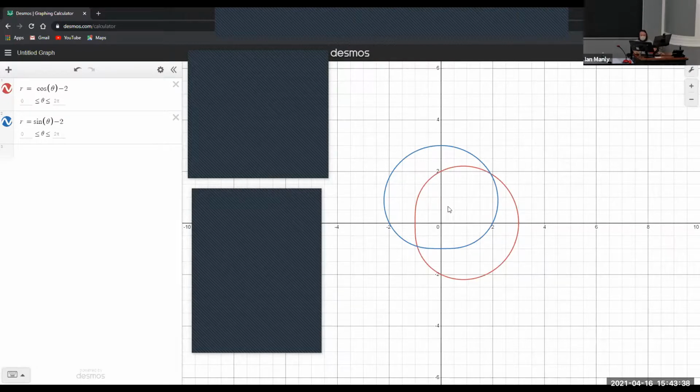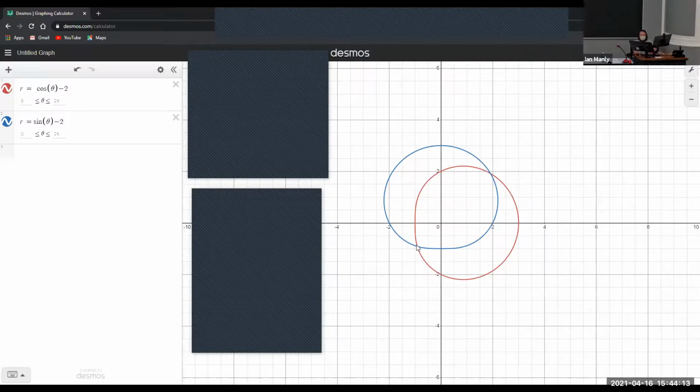Can you use symmetry here? That's exactly what we're going to do. So we keep shooting out lines to the blue curve, and then we get to here. Now notice that once we went around the blue curve, we got half of the area that was in between these. So our integral is going to be the integral from pi over 4 to 3 pi over 4, that's where they intersect on this side, of sine of theta minus 2 squared. That's what we're going to end up integrating here. So again, I'll explain this one more time so we get what's going on.